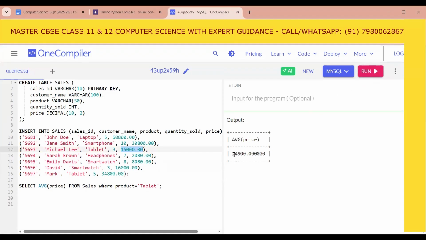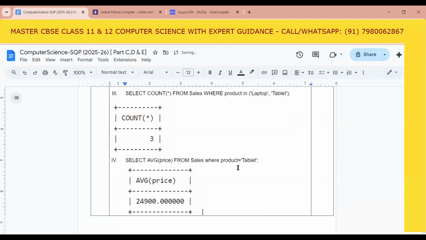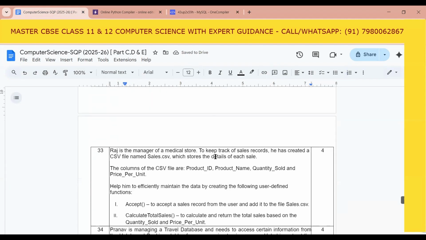You write only this much. That is good enough. Okay. So this is the result for the last query. So it is very simple. You just have to add those two numbers and divide by two. Okay, there are two rows, so two values divided by two.